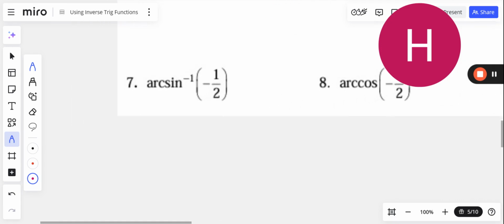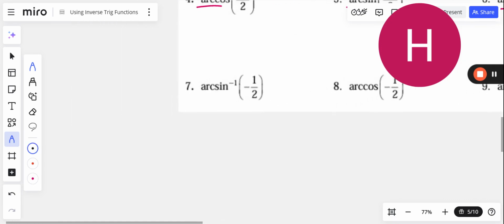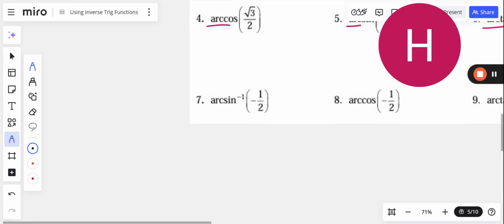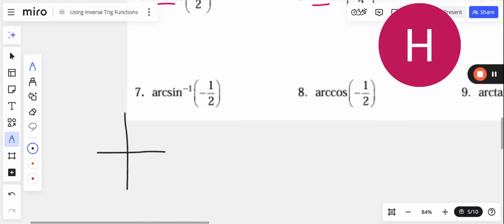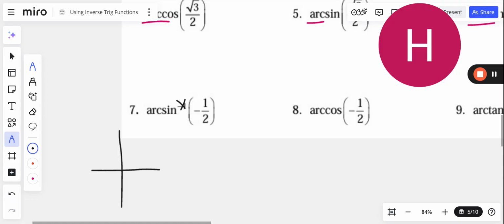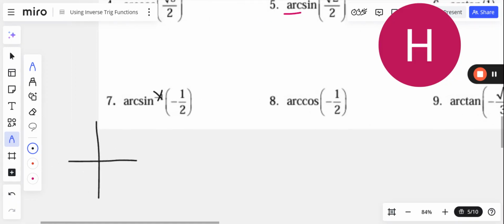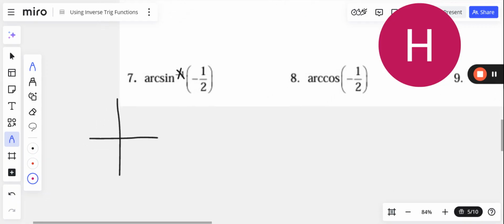Let's take a look at this. Arcsine of negative 1/2. So now we're not going to draw it in this positive quadrant. Now for arcsine, which is kind of weird, they put arcsine inverse. That's bad notation. That was a mistake, whoever did that. It should either say sine inverse or it should say arc. So maybe they had sine inverse first and then they just wrote arc in front by accident. Where's this going to be located? It can only be located somewhere in the first and the fourth quadrant. So of course this is going to be in the fourth quadrant.